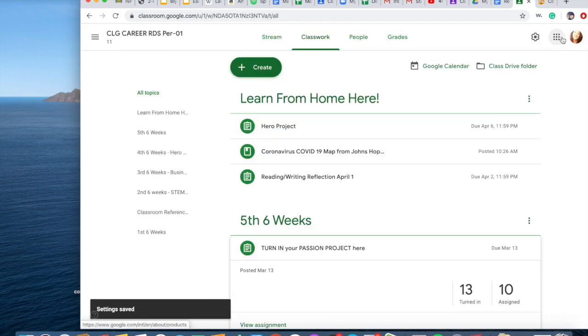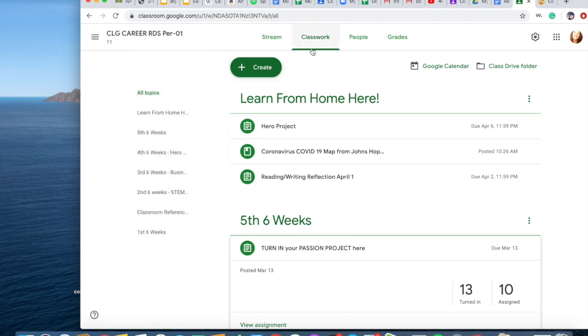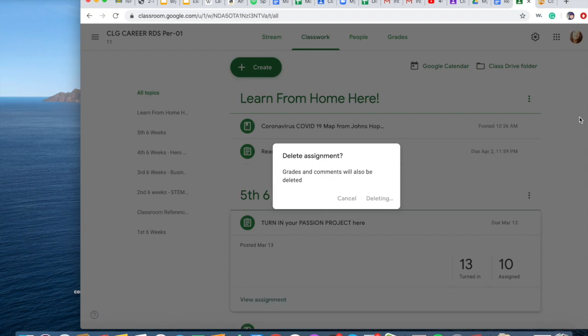Okay, so just to review, we've set up our first period with everything we need to do. Now, I'm assuming you have multiple class periods of the same class. So I'm going to show you how to copy and paste. Real easy. It's very, very simple. So you do not have to recreate everything for your other classes. It's already done for you. So all you need to do is copy and paste. Okay, so I'm going to show you that in a second. I'm going to delete this because I don't want kids that might be looking from home to get confused that this is something they've already done.